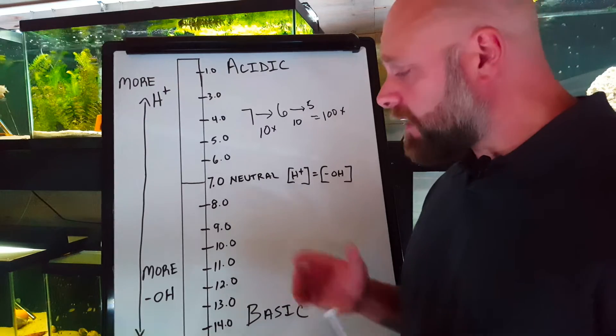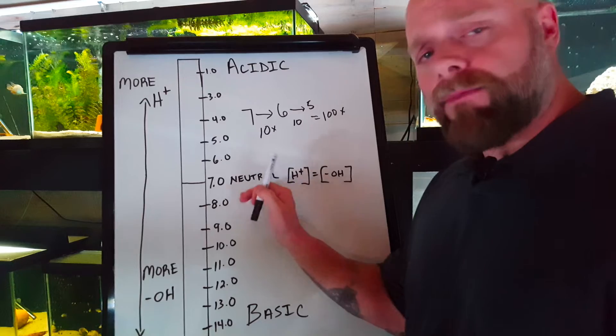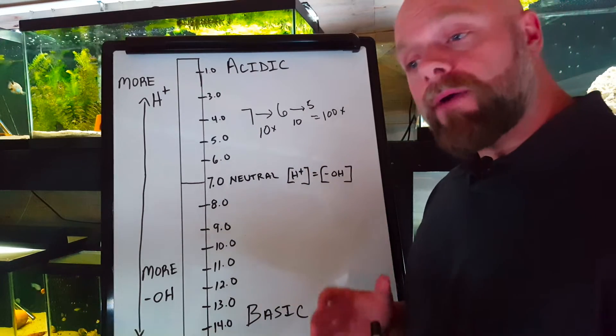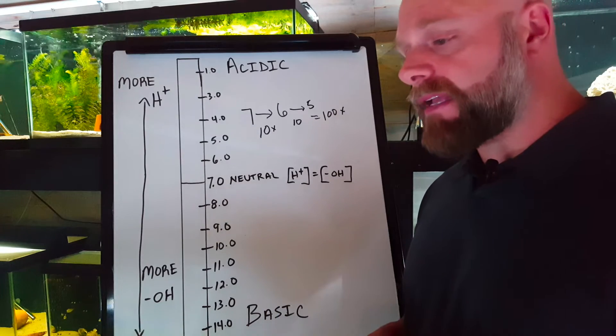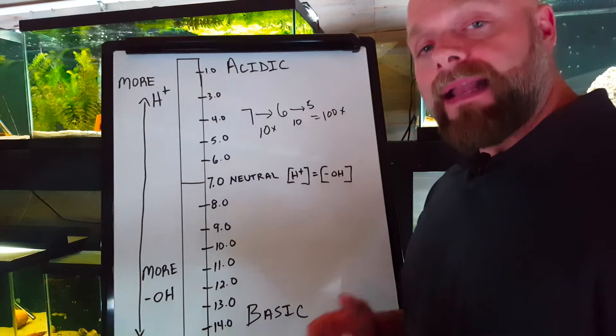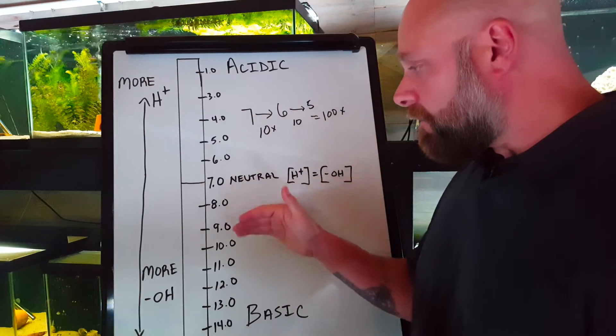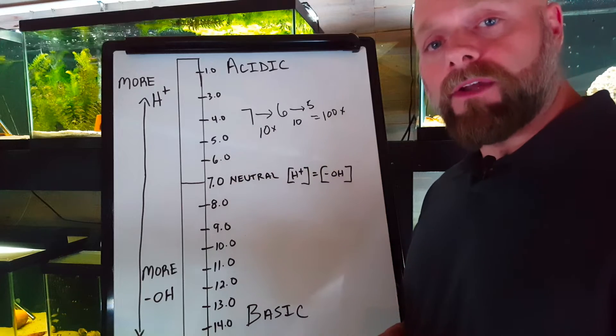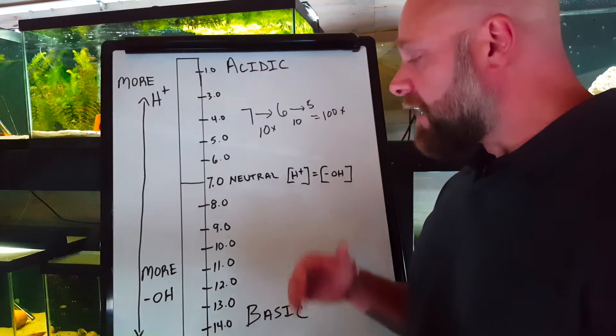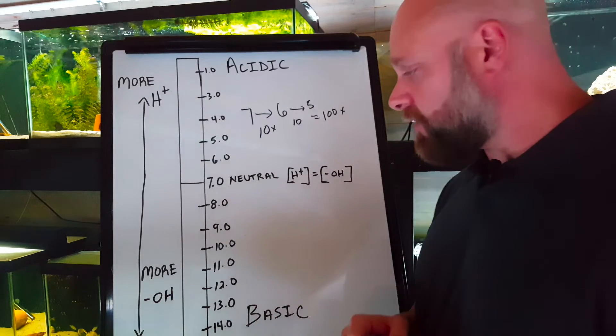So how do we adjust pH? Our pH comes out of the tap right around an eight. That's great for African cichlids. That's why we keep a lot of African cichlids from the three great lakes. If I were to try and increase the pH, I might add some crushed coral to the substrate. That would help buffer the pH and increase it a little bit. For us, that's not necessary because it's so high. That would be one option. The chemicals are another option, but I think it's a relatively poor option to use.